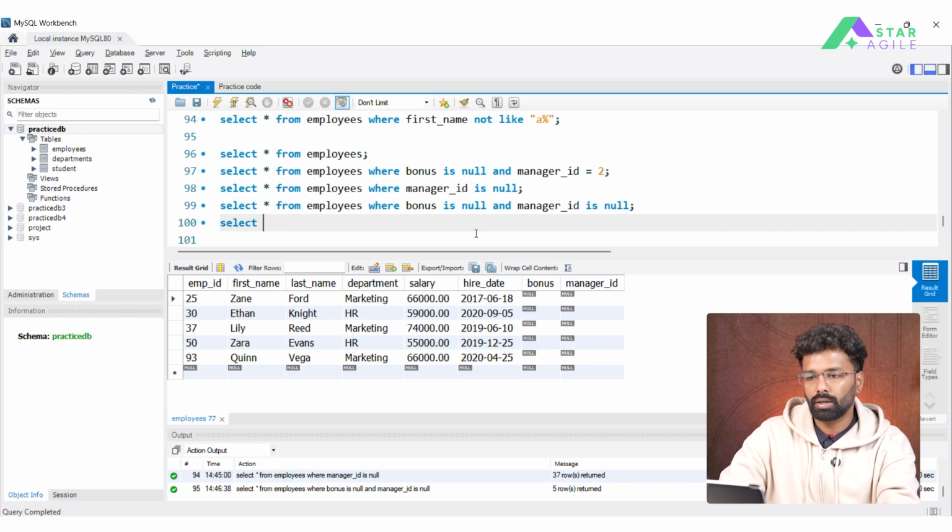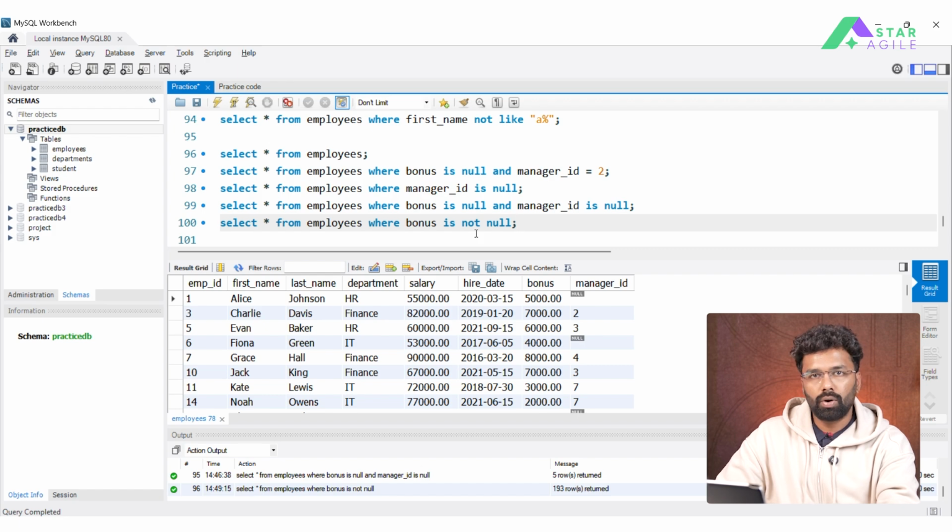Okay, so if I write select star from employees where bonus is not null, semicolon, control enter. See, now it will fetch the details of only the employees who are having a certain value in the bonus. Okay, and if I don't want to include any null. Okay, so first I have been understanding the data over here that bonus has a null and manager ID has a null. So I don't want to include these two. People who are having null in the bonus also I don't want to include. People who are having null in the manager ID also I don't want to include.